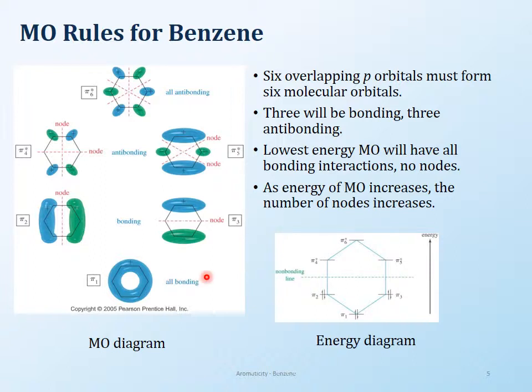So if there are 6 p orbitals, you would have 6 electrons. The 6 electrons are not found in these 3 over here because these are all anti-bonding because of the node. You find them at the bottom 3 because that's where you find more stability. So this is how the structure looks for benzene then. And it's not that there are no electrons on the top part of benzene. This is just the molecular orbital theory.